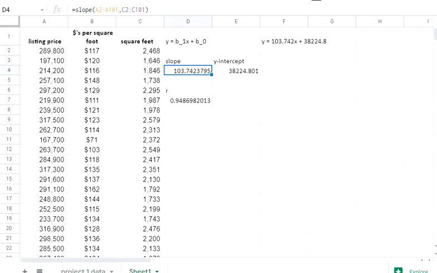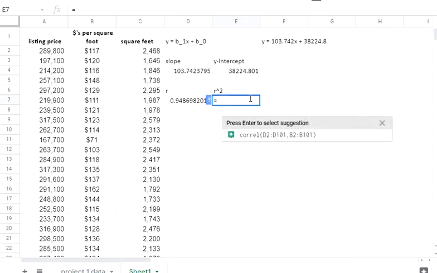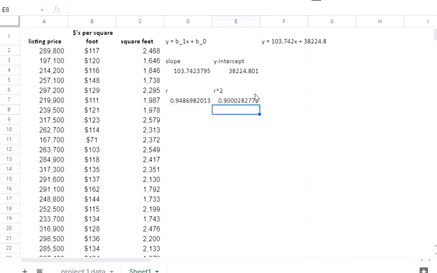We're supposed to calculate r squared. So you could just take this number, here, r squared. So I'm going to type equals D7. See how it's highlighting my result. And then I'm going to put the power operator. So shift 6 gets me that caret operator. And then I'm going to put a 2 to square it.